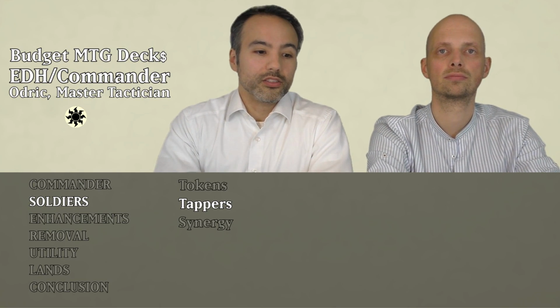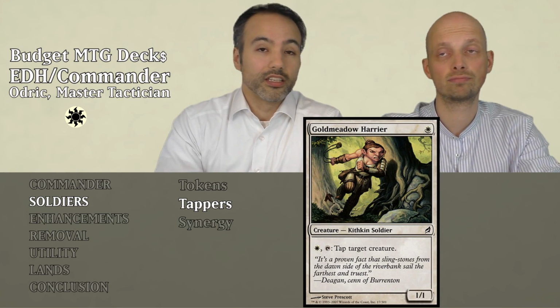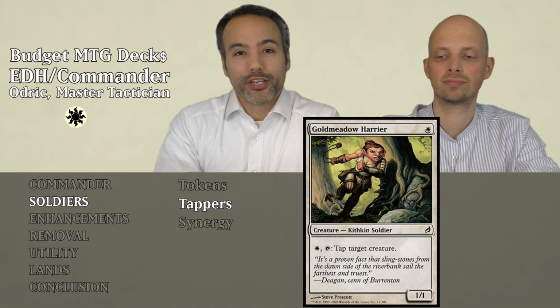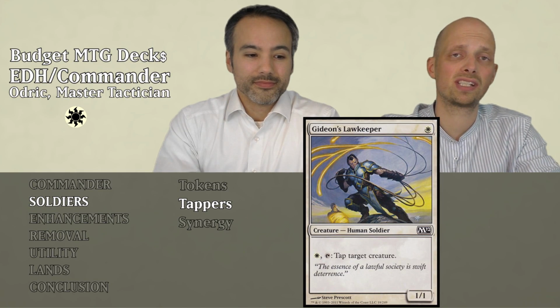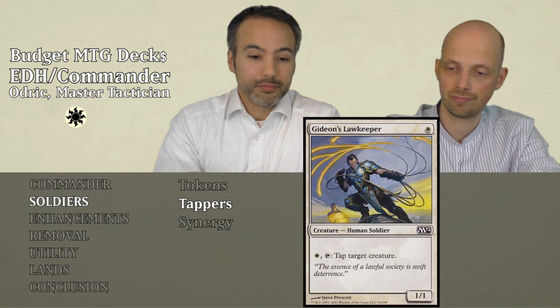First one on the list, Goldmeadow Harrier. For 1 mana, we get a 1/1 Kithkin soldier. Hey, there we go. We actually got another Kithkin. There we go. And we can pay white mana and tap it to tap target creature. Very simple. Then we have Gideon's Lawkeeper. It's basically the same card, only this time it's a human soldier, not a Kithkin. Not very fancy, but gets the job done.